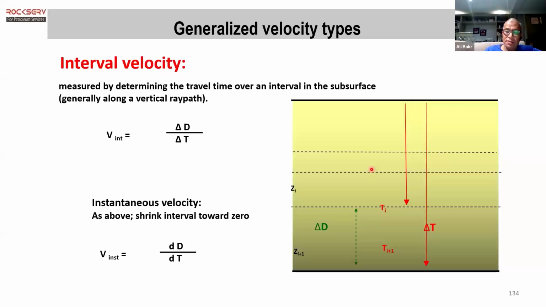So now think about that. It's 100 feet, while you have sampled every 25, and every 25 you get a figure of velocity. In this case, the figures are 4 velocities, which could be very near to each other, or it could be only one value if it is more or less homogeneous limestone with one interval velocity. Think about that, because this is very important. When you're talking about interval velocity, you have to look into your sampling within your interval in order to understand the definition of interval velocity and average velocity. You can have within this interval 4 intervals, so accordingly you have an average velocity in this case. Yes? Think about that.